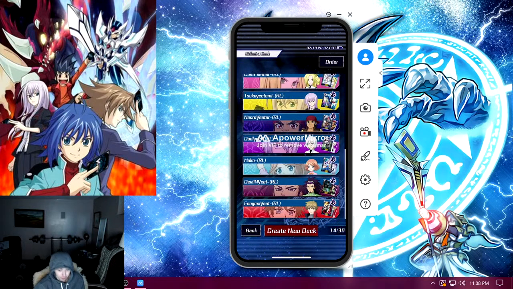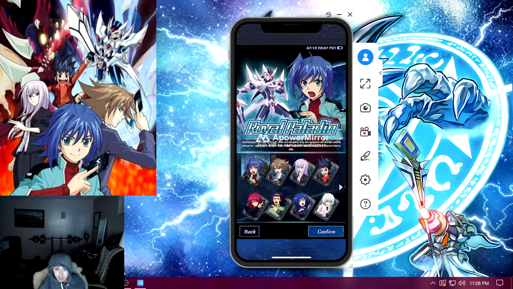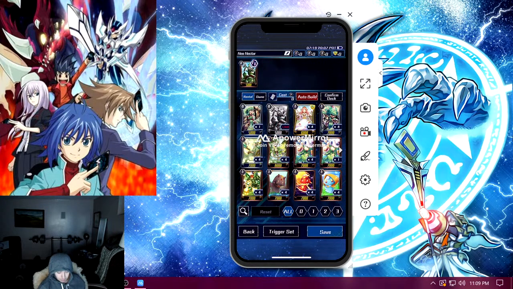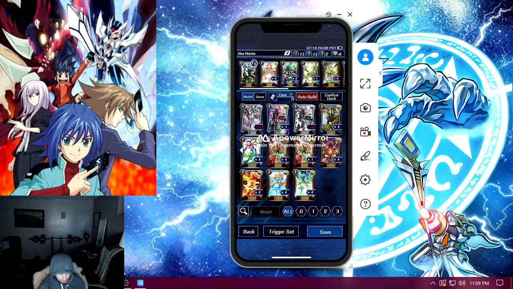I'm sure Keith would have criticism for me on how I build my Dimension Police, but, you know, why not? I know how to build this deck in my sleep. 4. P-Knight is the only way you usually run this. 1, 4, 4. And then Turtle, Maiden, 4.